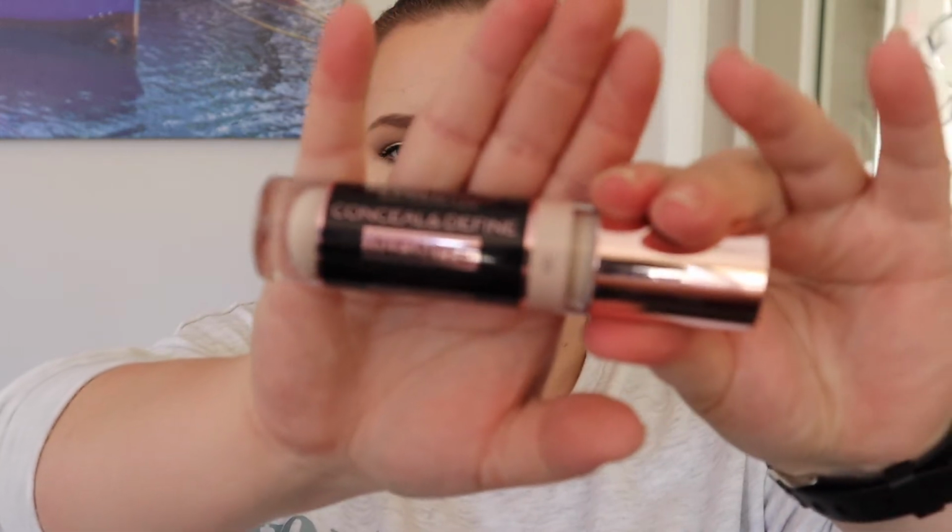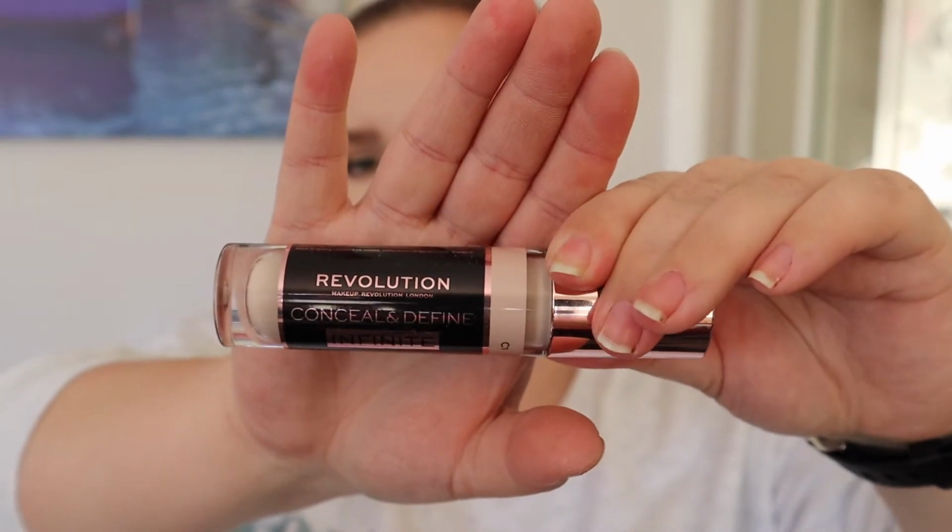To go along with that, I also did purchase the Makeup Revolution Conceal and Define Infinite Concealer. So this is a new concealer, same in the Jumbo Conceal and Define line. But this one has niacinamide in it, and it's supposedly 20% more coverage. It's got niacinamide and it's anti-crease. I will say it still creases on me. I have 2 very deep creases under each eye. Everything creases on me, but apart from it going in those creases, it does actually look smoother under my eyes than all my other concealers.